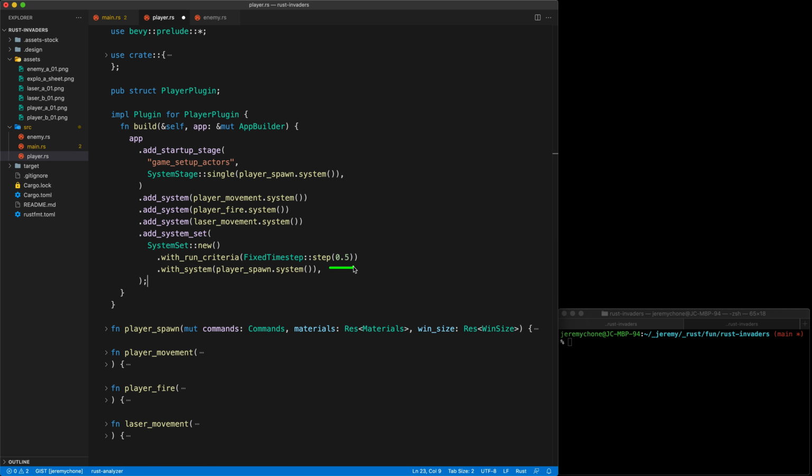every half a second. So our player spawn now will check if the player is on, and if it's on, doesn't do anything. And if it's not on, it will check the time and will spawn it when the time is passed. That is a little performance trick here, such as you don't have to check the things 60 times a second, you just check it 2 times a second. So it's order of magnitude less.